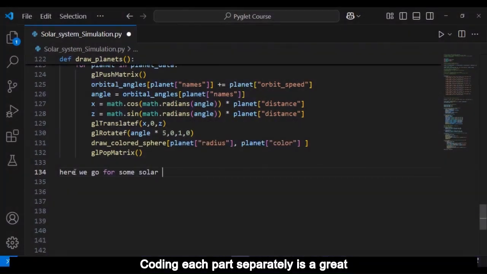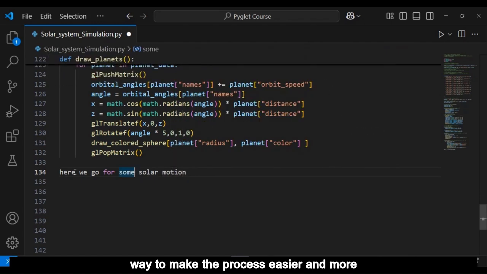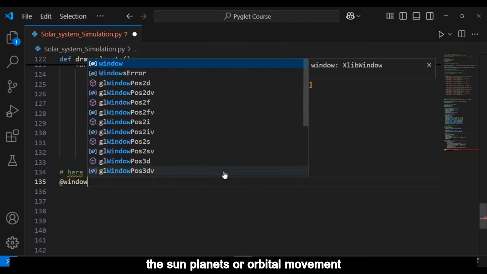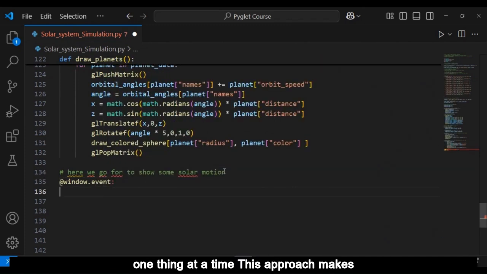Coding each part separately is a great way to make the process easier and more manageable. When you break down a project into smaller sections, like coding for the sun, planets, or orbital movement individually, it allows you to focus on one thing at a time.